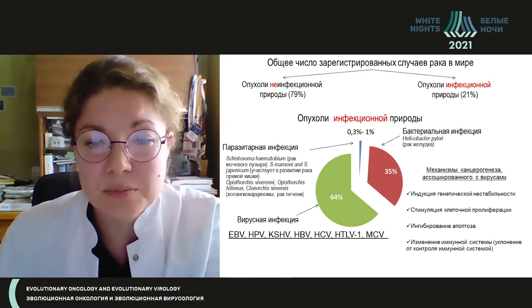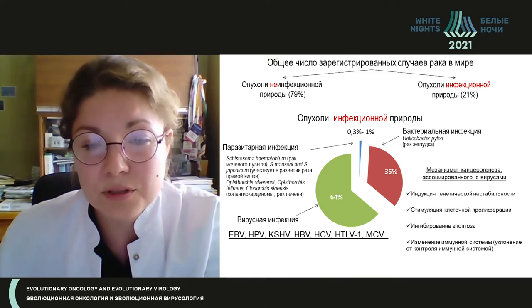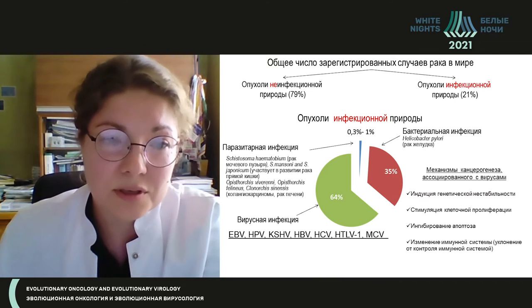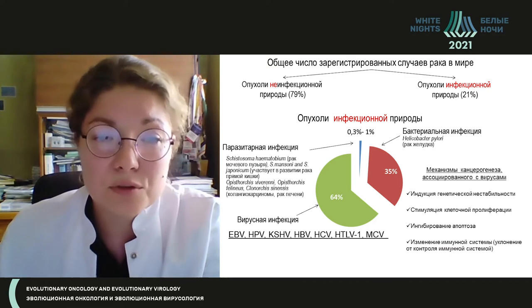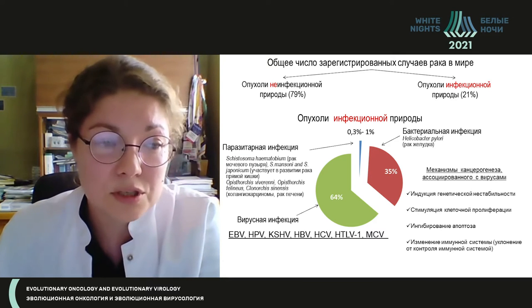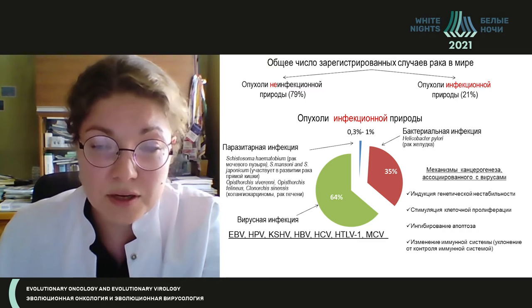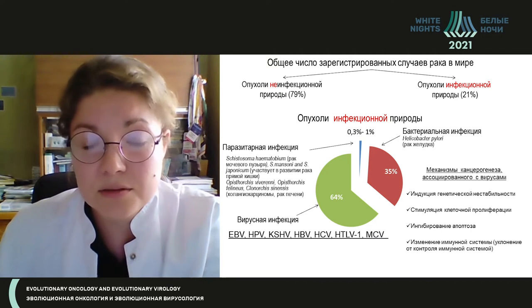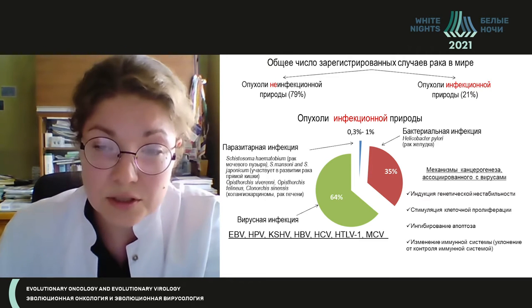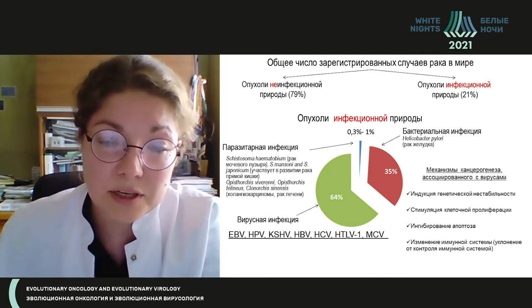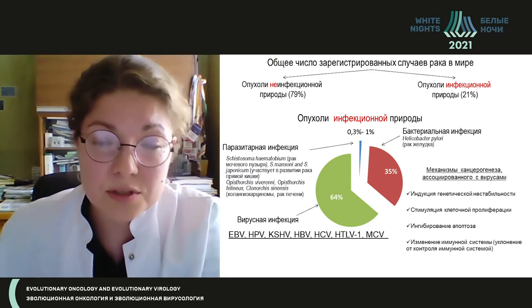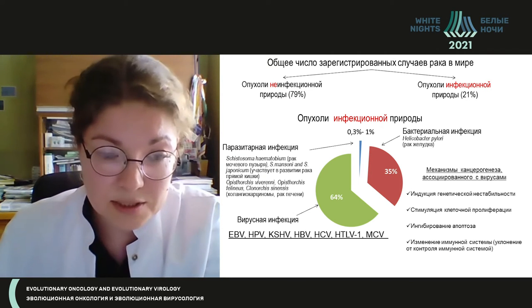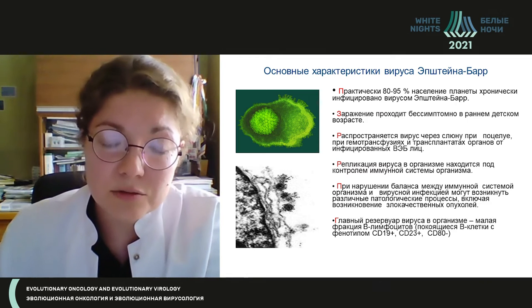Among all cancer patients in the world, you do know that about 20% are related to infection-related or associated tumors. In this group, we can see such oncogenic viruses as papilloma, HPV, hepatitis B and C, but here we will talk about EBV. The common carcinogenesis mechanisms in tumor cell transformation are the following: induction of genetic instability, stimulation of cell proliferation, apoptosis evasion, and also immune system evasion.